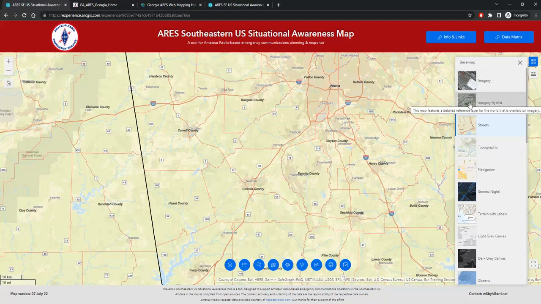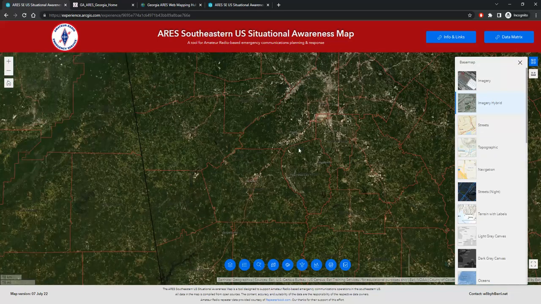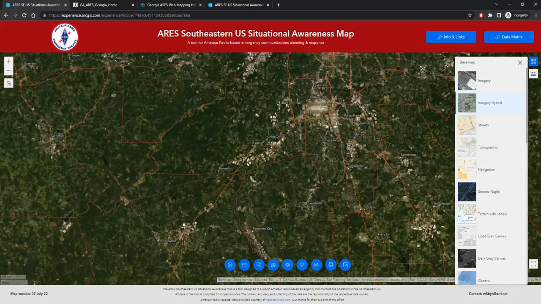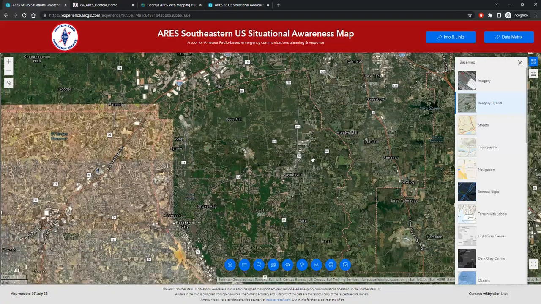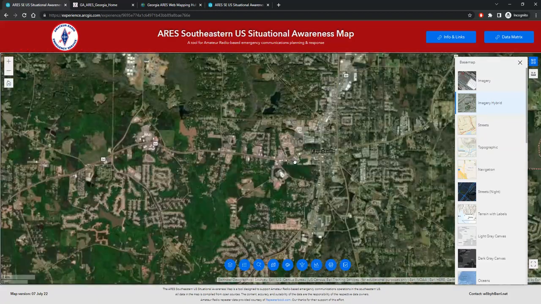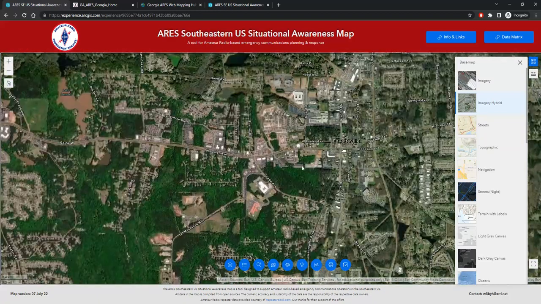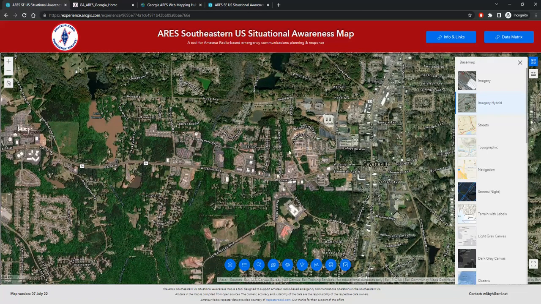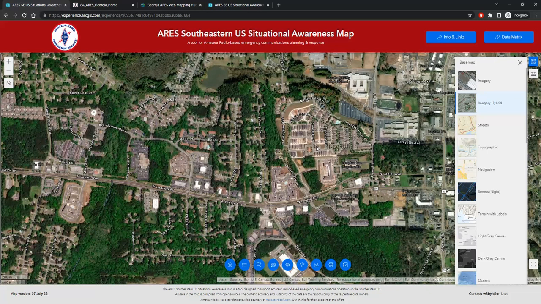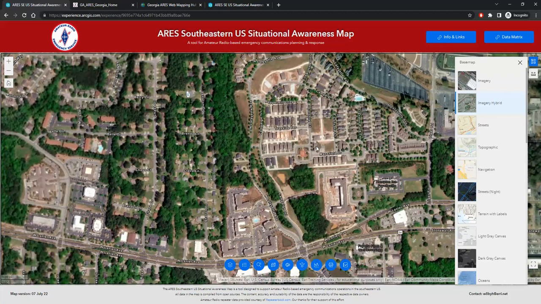So for example, Imagery Hybrid turns on a worldwide satellite and aerial imagery database that you can use instead of the default street map laydown. So you can make this the base of your map. This is actually very high quality imagery, very high resolution.